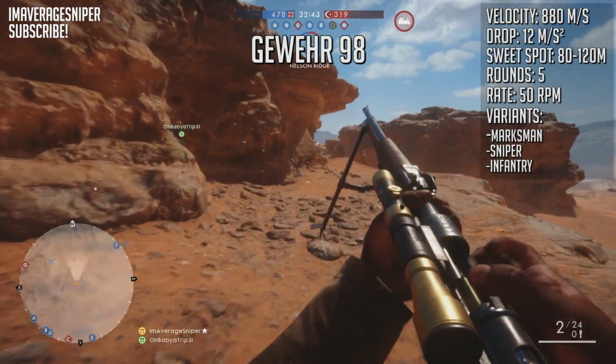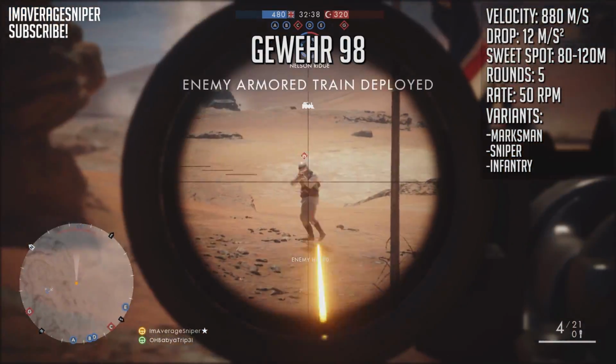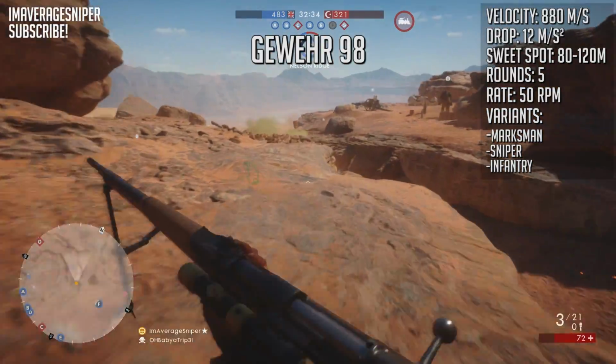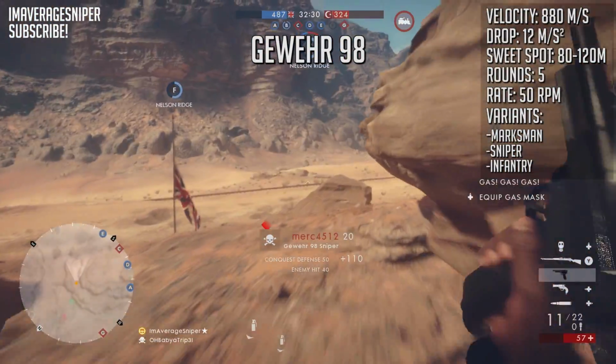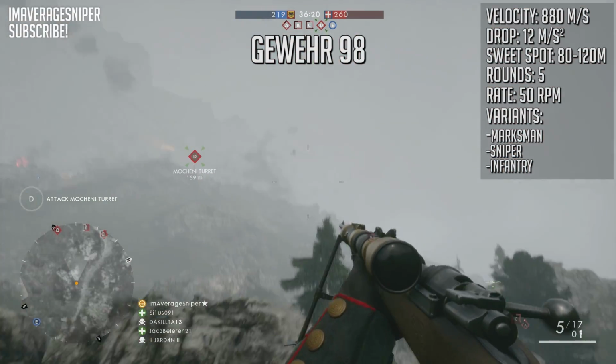Just like the M1903, which I may have forgotten to mention. 5 bullets in the clip for these longer range sniper rifles, so you will have to get used to reloading more often than if you're using the SMLE or the Martini-Henry, which technically doesn't have a clip that's reloaded into it. So get out there and snipe some noobs with the Gewehr 98.